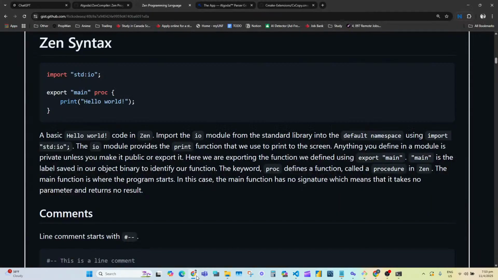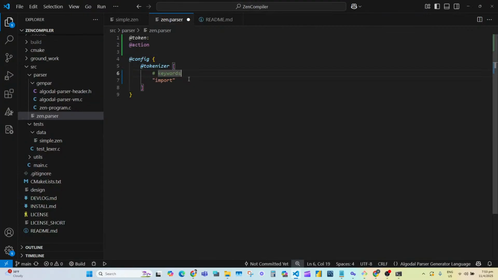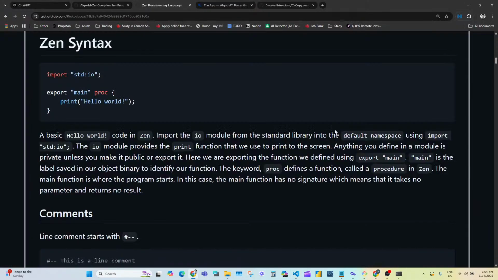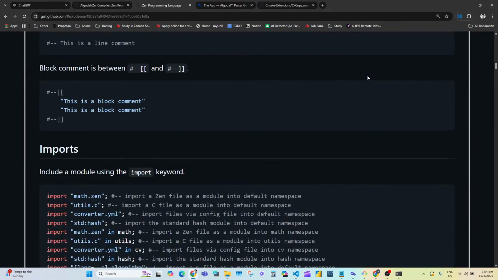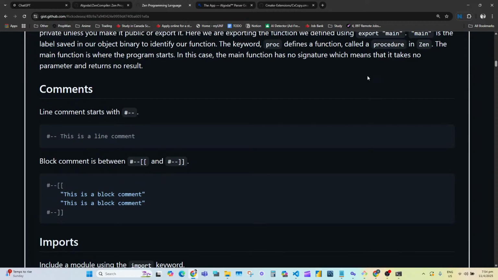Export is a keyword, proc is a keyword, FN is a keyword. What other keywords are there? Okay. Keywords. So we've got key symbols.